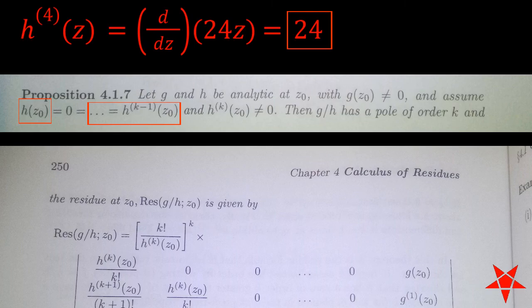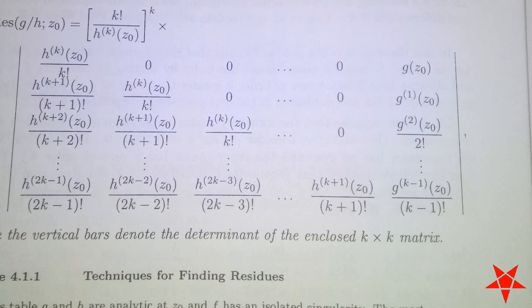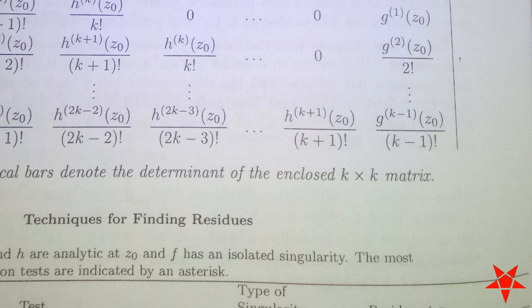Also, going forward, it is important to be aware that for the purposes of this solution, k is equal to 4. So now we get to calculate this behemoth. If you only read far enough to say, what the hell is that thing, then you might be wondering, how do I determine what the dimensions are for this matrix that I'm supposed to be working with? I don't always suggest blatantly skipping the formulas, but here we may want to momentarily scroll down to where you see that it's supposed to be a k by k matrix.